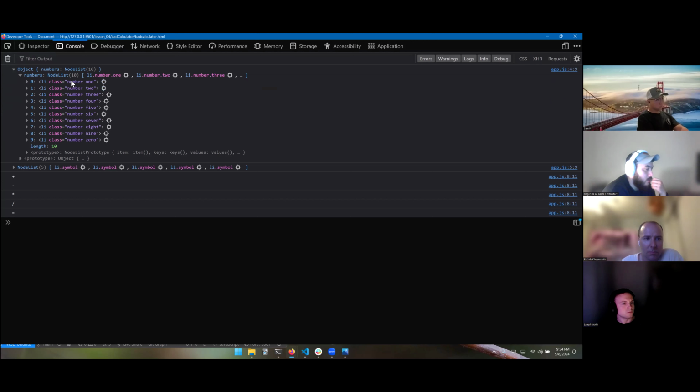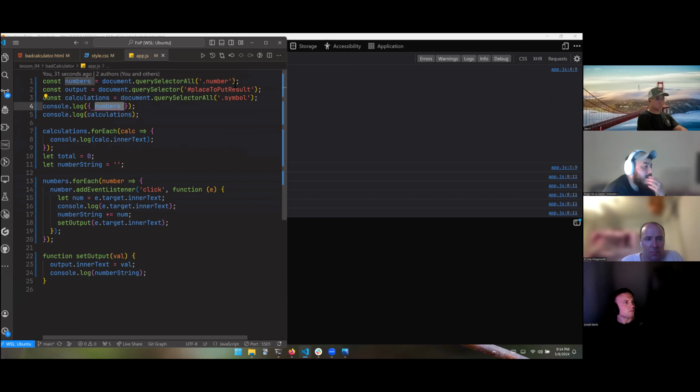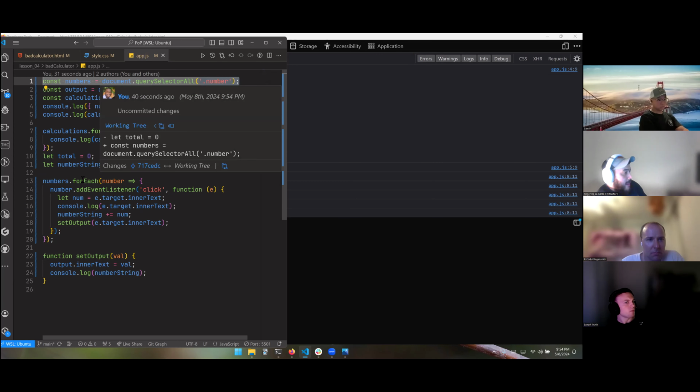You see right here it's a list from 0 to 9, which is 10. You see I have 1 2 3 4 5 6 7 8 9, and it goes to 0. So that's what this does right here. When you do a query selector all, it's going to create a node list.